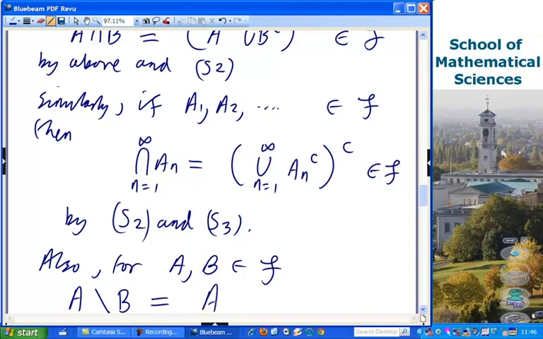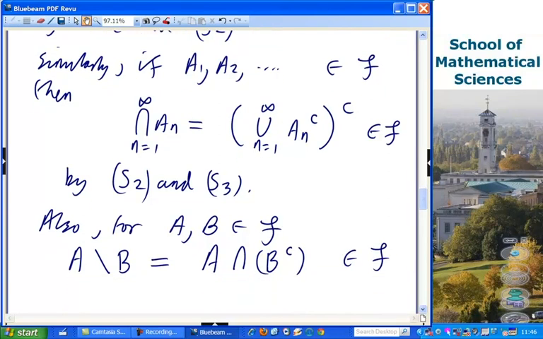That's the one. So again, that's by above and S2, finite intersection, and so on. So in fact, although I've given you a very small number of axioms for a sigma field, the actual conclusion is that sigma fields have got a lot of properties.